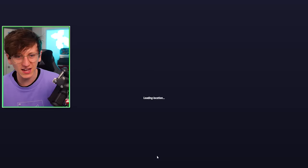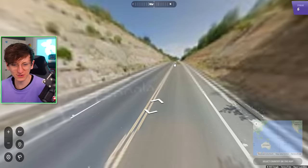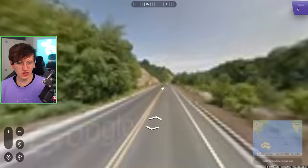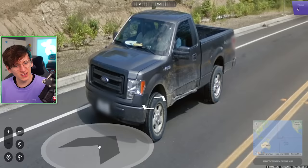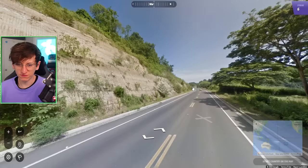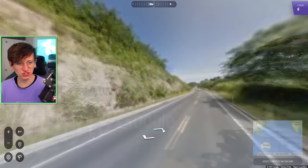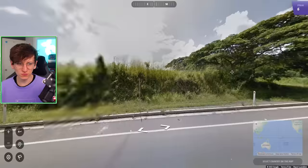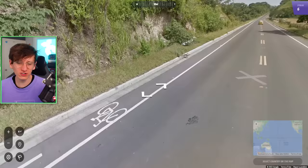Come on, we could do this. We could do this. We've got a yellow taxi that we can't get to, and then, oh, this feels like Spain to me. Definitely could be wrong though, of course. Hang on, let me go back to this car. I want to see the plates, if you don't mind. Can't see any blue on the plates, so maybe it isn't Spain. After all, unfortunately, I think we're on one of those massive roads where there's just not much happening. And why are we moving so unbelievably slowly? What's this about? Oh God, what do I do here? Look at the cycle paths though. That's nice.